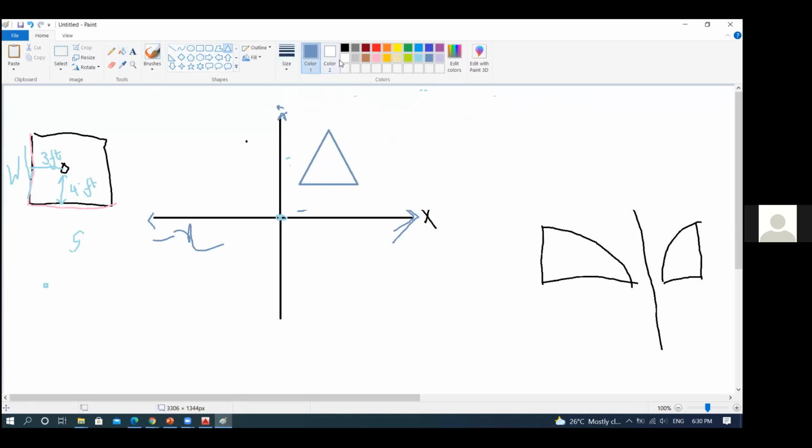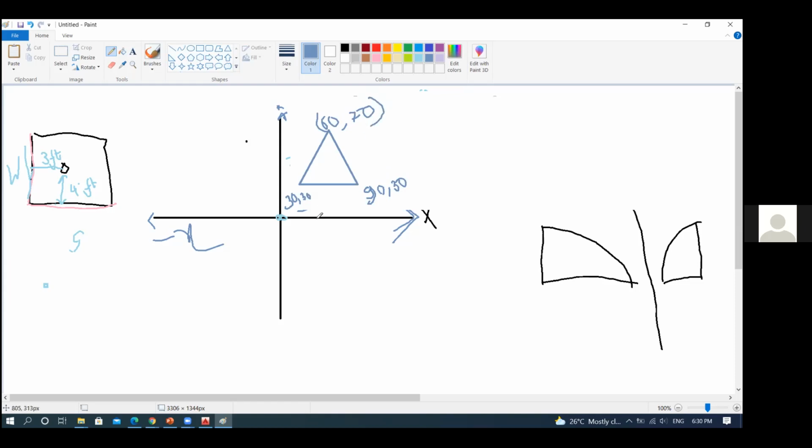See, the coordinate of the triangle is 30, 30. This is your 90, 30, and this is 60, 70.